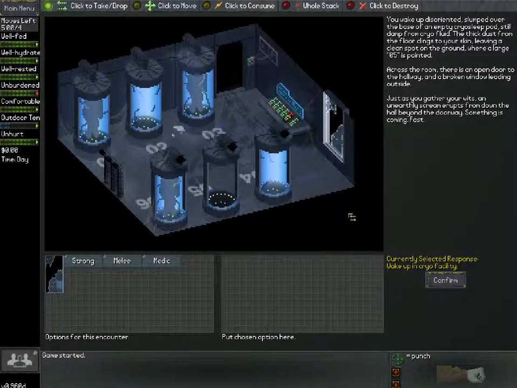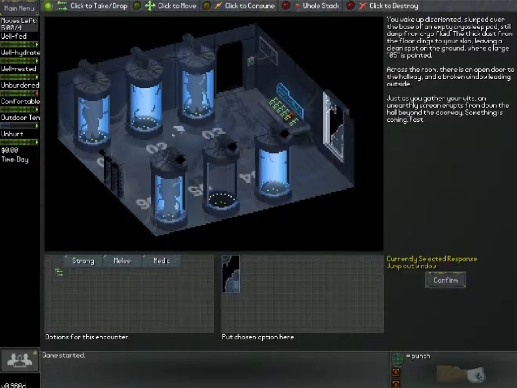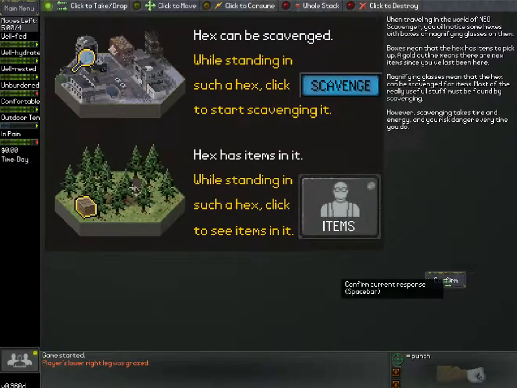So you wake up disorientated, slumped over the base of the empty. Yeah, so what you have to do is select actions and then confirm the action. Obviously we want to jump out the window since it's broken and we can get out. So let's do that. Yay, now we're out. And now we made a break for it, and we're out in the open world.